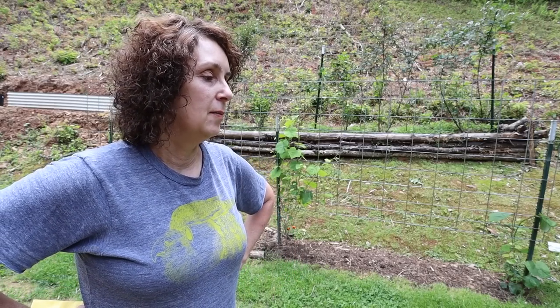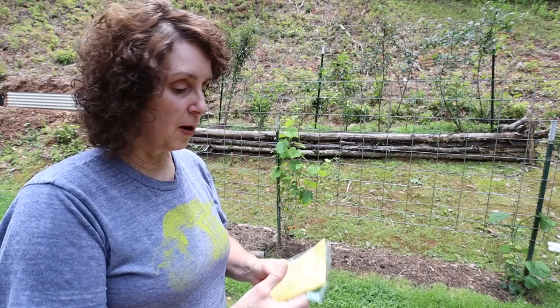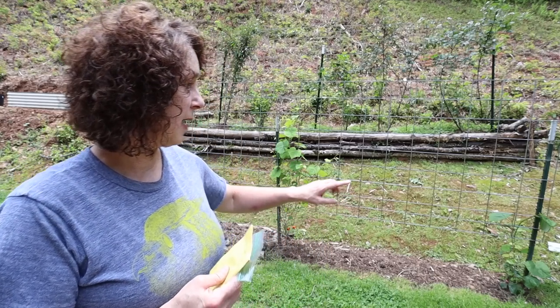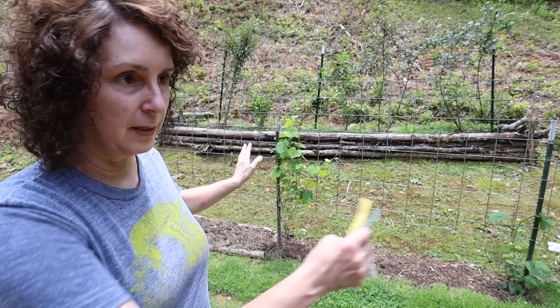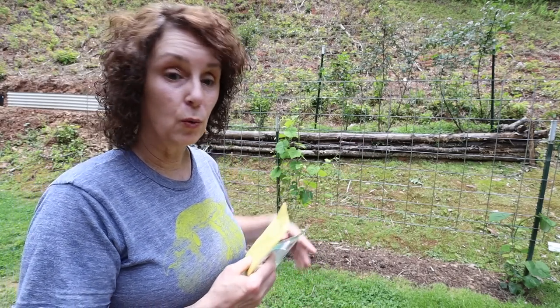This little cattle panel here is where we've been doing our rattlesnake beans, since we preferred the greasies for so long. We planted those for so long, until Matt decided over the last year, he said, you know, we should really plant the rattlesnake beans. The majority of our beans should be the rattlesnake beans because they produce so unbelievably. So that's why we put them up front. Back here on this little trellis, I have my grapevines growing on this end, but until it completely takes over, I've been planting in between them.